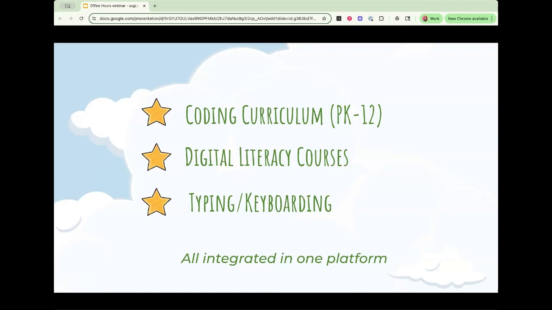That's the drag and drop style that many of you are familiar with. But here's where we're different. We transition students to text-based coding, actual programming, real languages as early as 3rd grade. CodeMonkey offers your solution for coding, digital literacy, and typing all integrated in one platform to make classroom management and transparency into learning even easier.